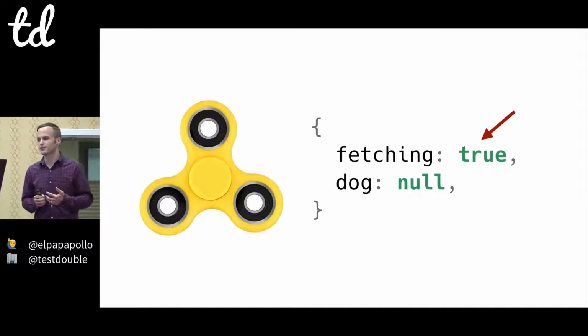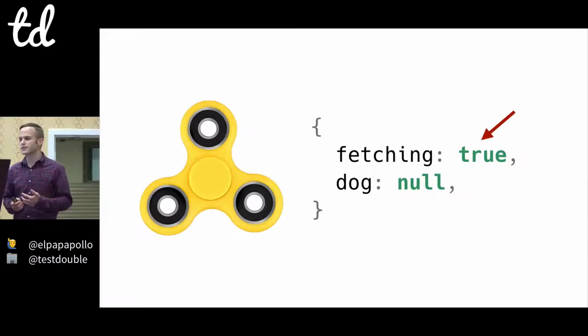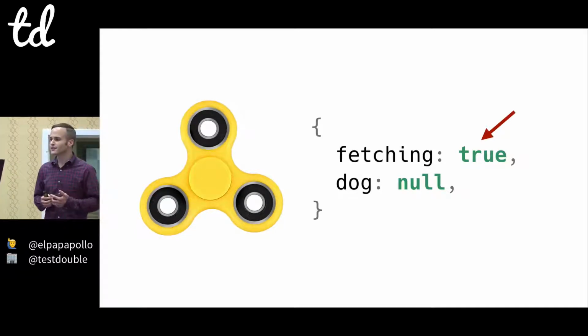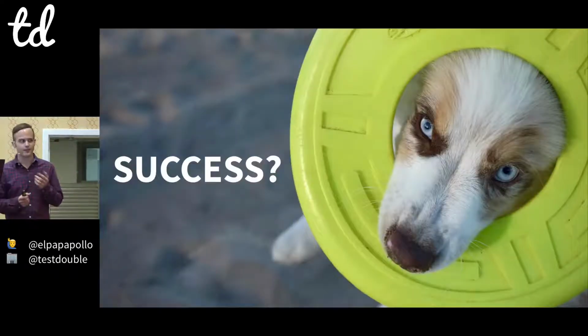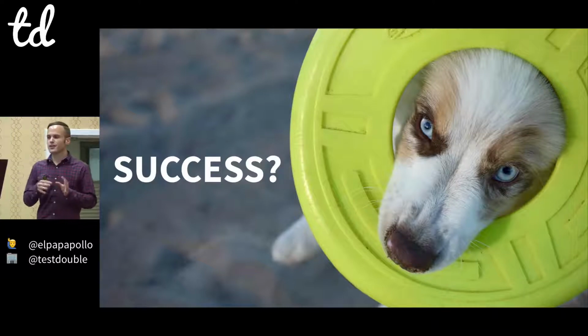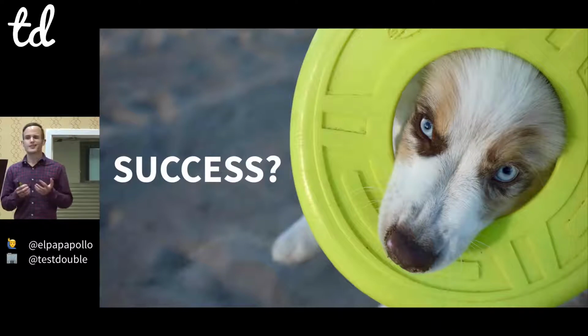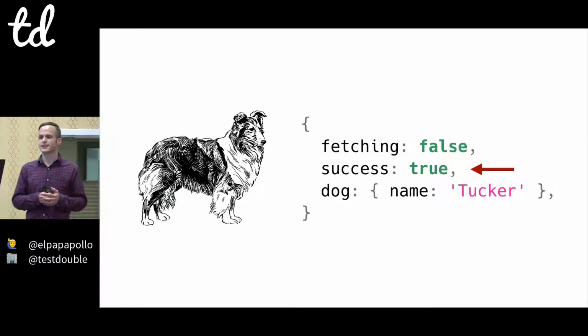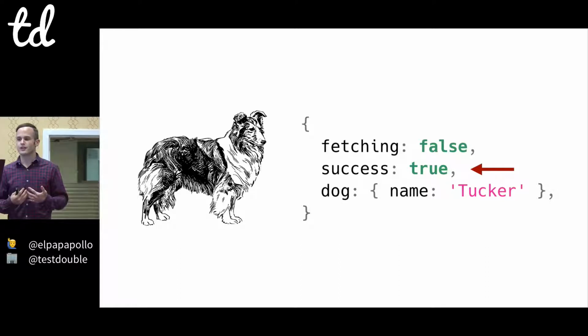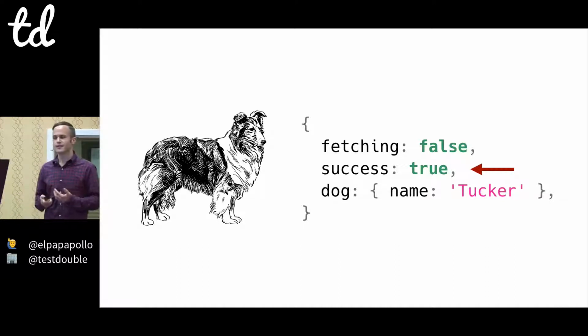So Booleans are cheap in JavaScript, so let's add a new Boolean property called fetching. When it's true, we can display a spinner to our users. Otherwise, when it's false, we'll assume we're in that implicit ready state, waiting to fetch a dog. But wait, the fetching property should also be false when we actually have our dog from the server. Now our state needs some way to represent the fact that we've successfully retrieved our dog. Okay, well we could add another Boolean property called success. When it's true, then we should have our dog. Otherwise, if it's false and fetching is false, then we're in our ready state.